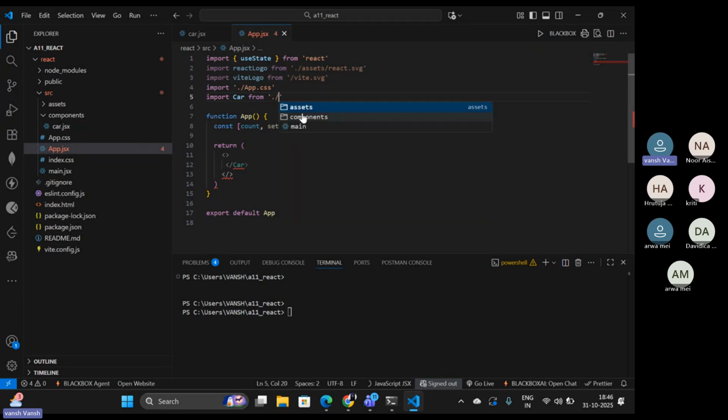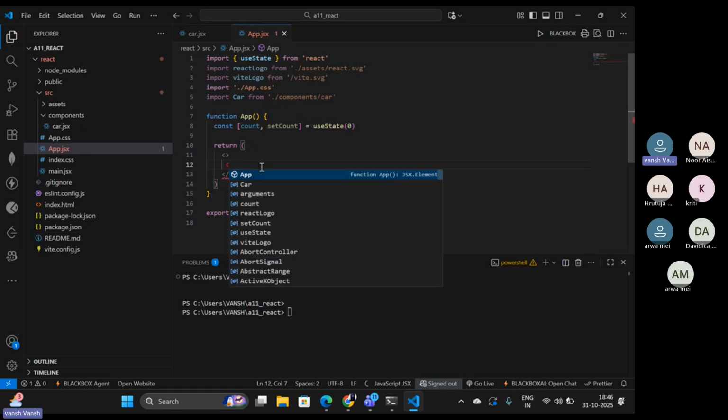After that, components is there, and inside components, car.jsx is mentioned. So I will use car.jsx over here. That means it is imported at your end. Now you can just call it over here and render it accordingly.